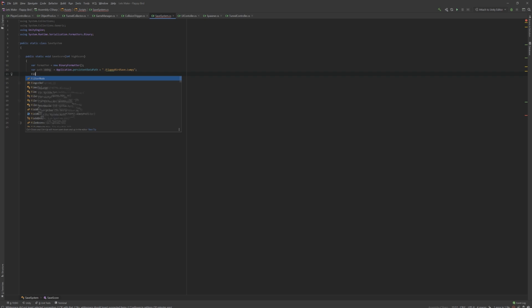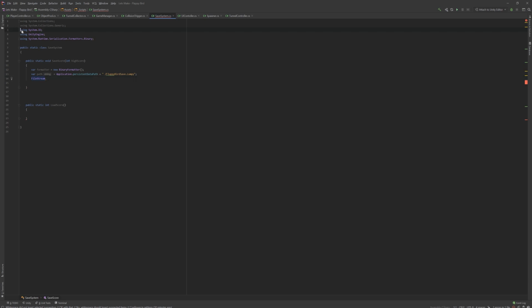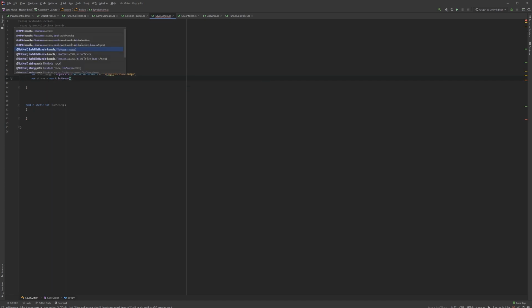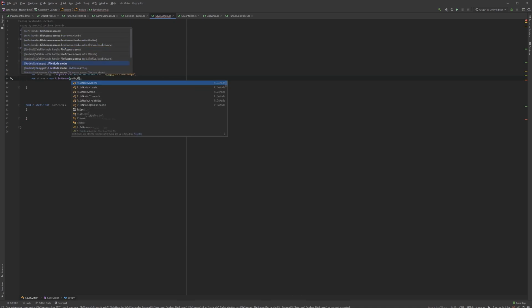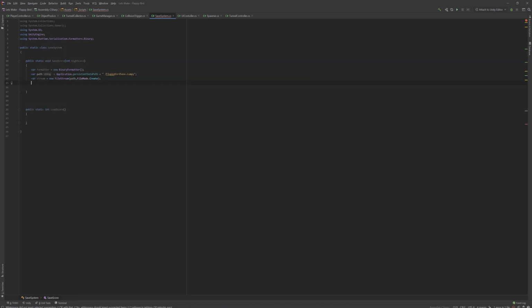And then we need a FileStream which uses the using statement System.IO. So Rider automatically added that for me. In fact, we'll go var stream is equal to new FileStream. And this is where we want to pass in our path that we just created. And the file mode that we're going to use is called Create. And because we're really only interested in saving one particular piece of data, we can just pass in that data.